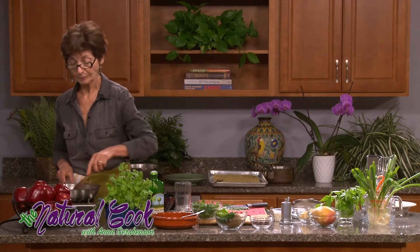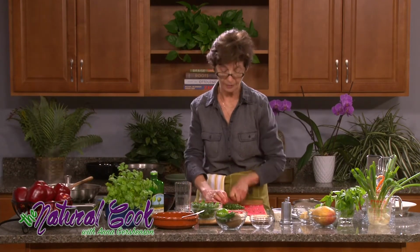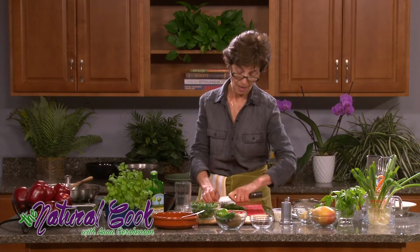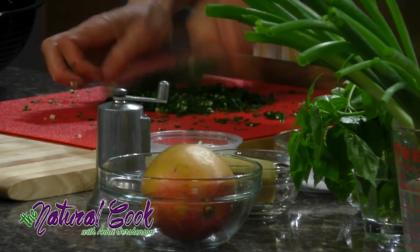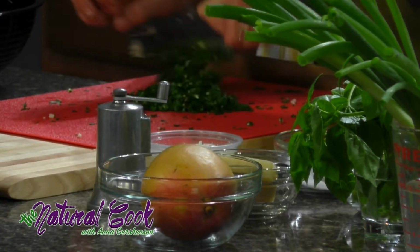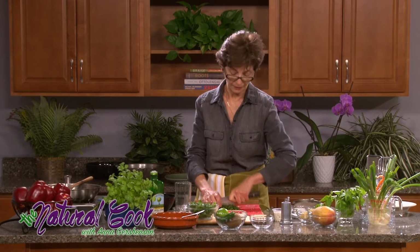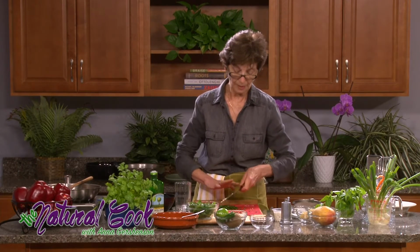So now I want to tell you about quinoa. If you have quinoa in the refrigerator and it's cold, and you want to use it in a hot dish, what you are going to do is take the skillet and put as much quinoa as you want for your meal, and then just add a little bit of water, or if you have stock in the refrigerator, you can add a little bit of the stock, and cover it and put it over medium heat. And then that liquid and the steam that comes with it, that is evaporating, is going to heat your quinoa through and make it really hot.